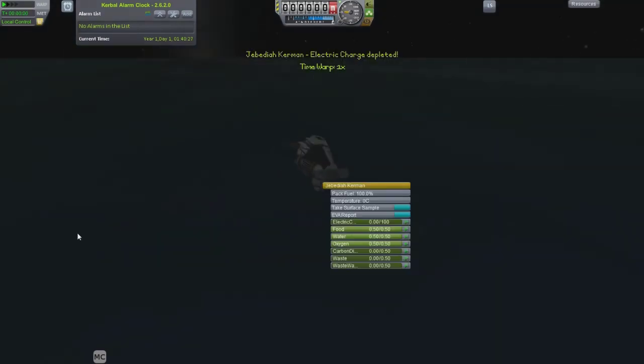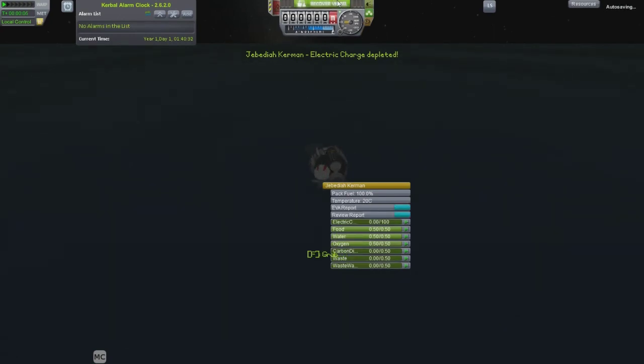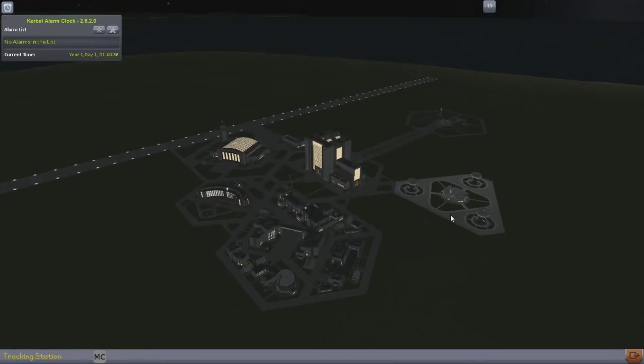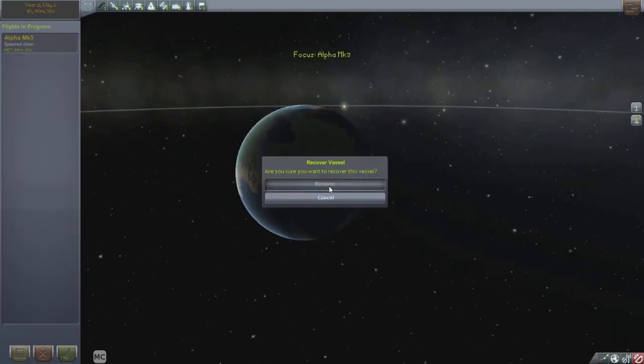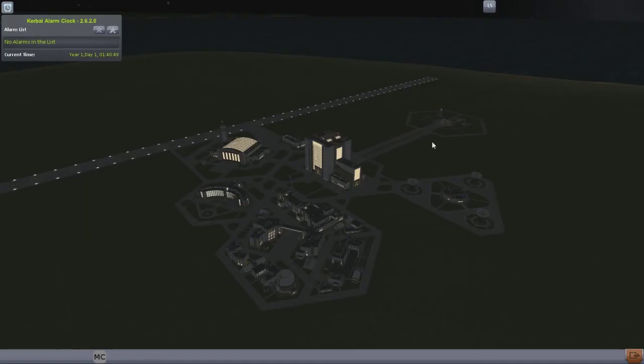Again, we'll do an EVA report, take a surface sample. Once again, we will go to the Space Center, I think. Alright. Right, recovery, yes. 34 science points on that mission. Again, that was a pretty good mission, even though it turned almost into a catastrophe. Jebediah is still alive and well.